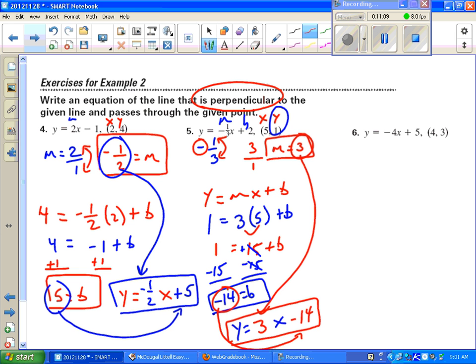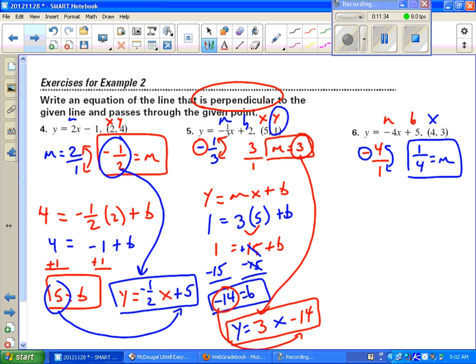And then the last one again, y equals mx plus b. It's already in slope intercept form, so it shows you a slope. It's negative 4. Remember, that's considered over 1. All slopes are a rise over a run. Flip your sign, flip your fraction, since it's talking about the reciprocal. 4 over 1 becomes 1 over 4. Negative becomes positive, so your new slope is positive 1 over 4.